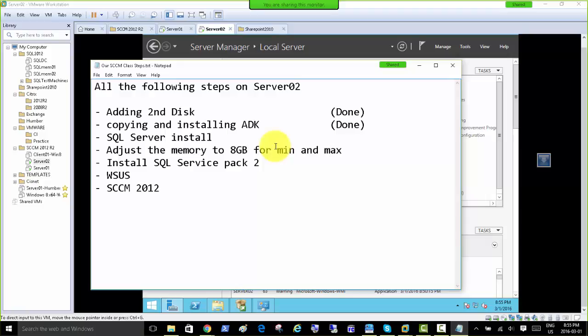This is recommended for optimum performance of SQL Server, that you put the minimum and maximum required memory for this SQL Server. I'm going to show you now where it is and why we're doing that. This is an extra step I'm adding. I'm just going to send these steps.